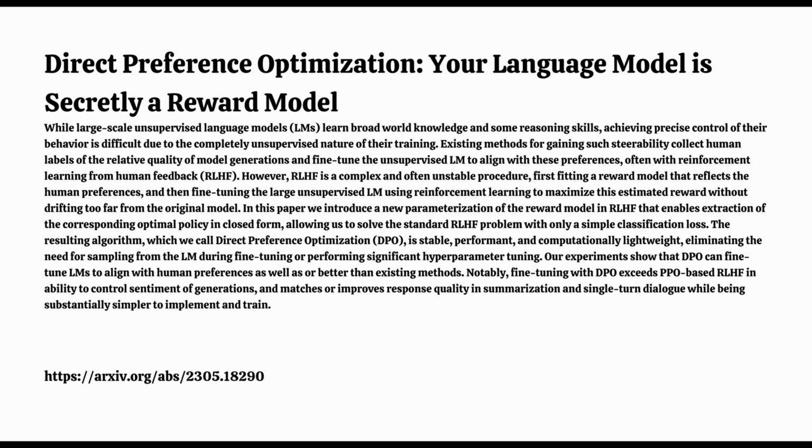A good analogy. It allows you to use a straightforward classification loss function on pairs of preferred and dispreferred responses. Right, the human feedback data. You have a prompt, response A, response B, and the human says A is better. And the DPO loss function basically encourages the model to increase the probability of the preferred response, A, in your example, and decrease the probability of the dispreferred one, B. Directly optimizing the main model's likelihoods for those responses.